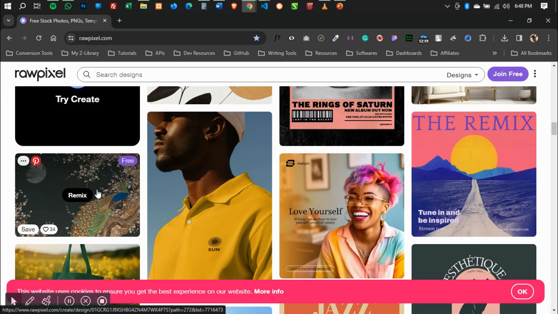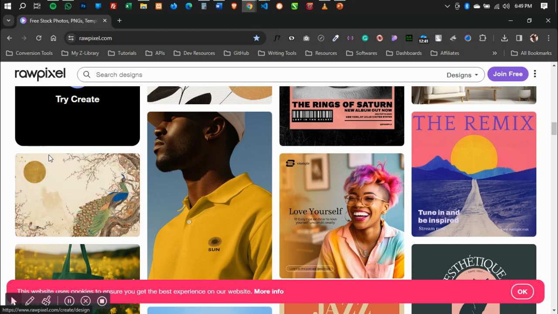That's the experience. Sometimes you have to be in the development space for 10, 15 years and experience this problem to know how things are supposed to be, but now you get to know that this is how it's supposed to be. So when you're building a project for a client, you can use stock images, but go to a website that provides those images for free. So Raw Pixel is one of them.